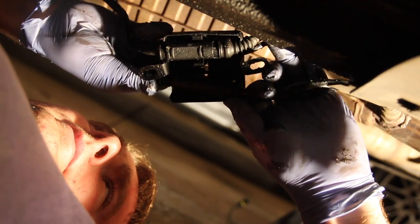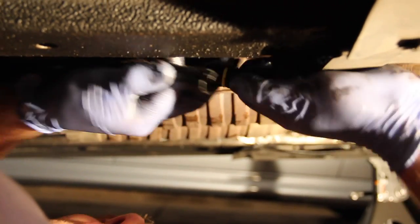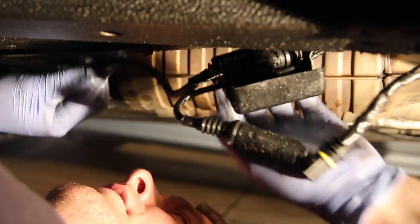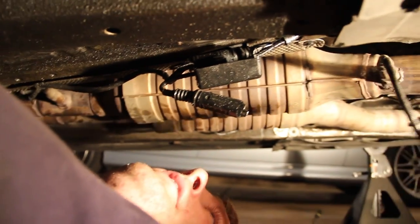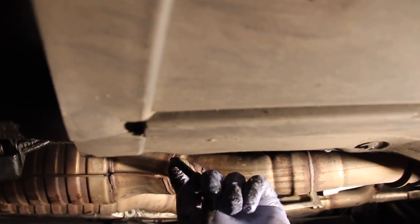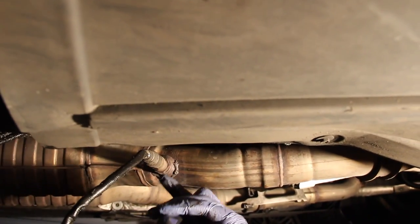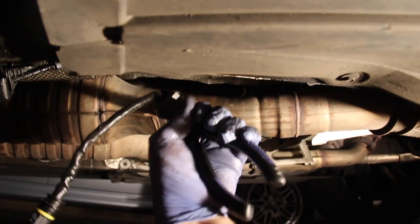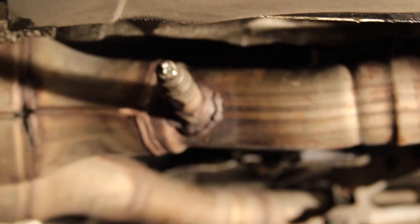When you take the box down, pop the connector out — it just sits in there with a little clip. I should be wearing goggles because there are a lot of stones under here. Just pull it and out it comes — it's that easy. If you're doing the rear sensors, it's the same process; they also tuck into two little clips to hold the wire up, so make sure you tuck all that back in. Now the sensor is disconnected. Cut it right at the very base, as close as you can get, because these sockets, although they're deep, they're not terribly deep.